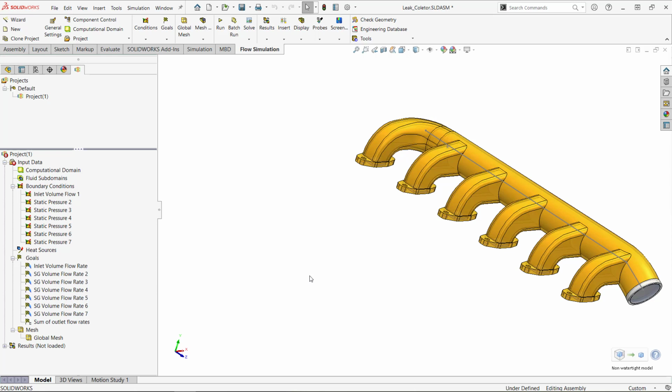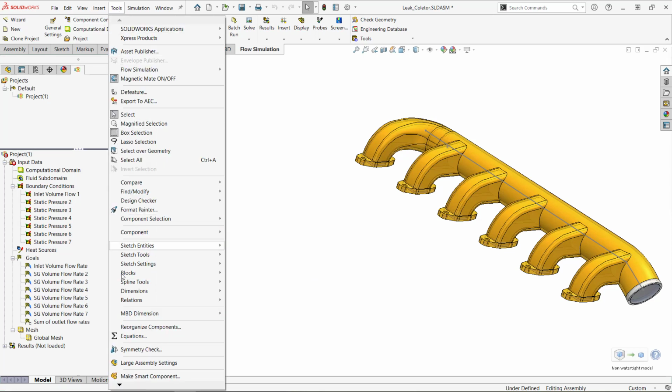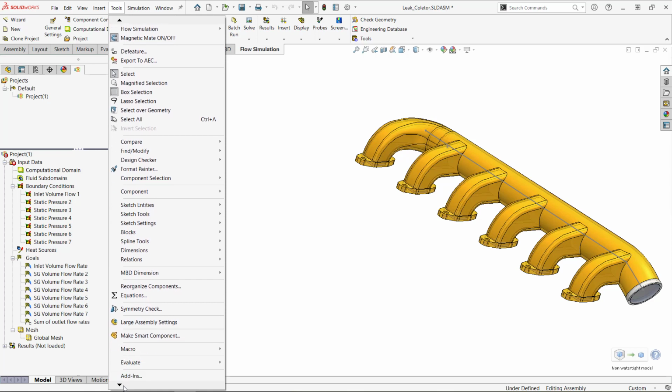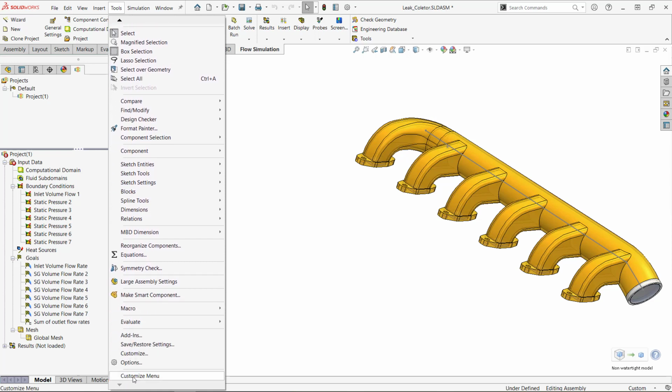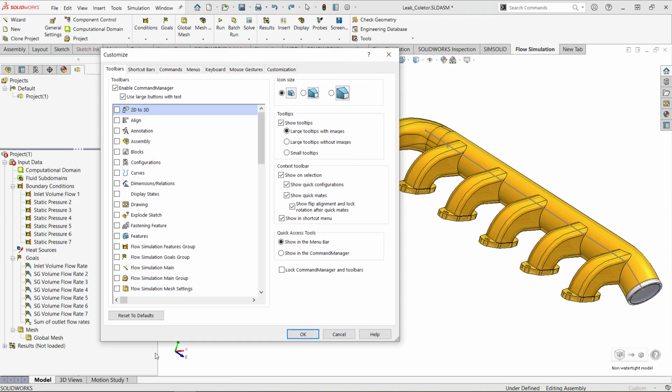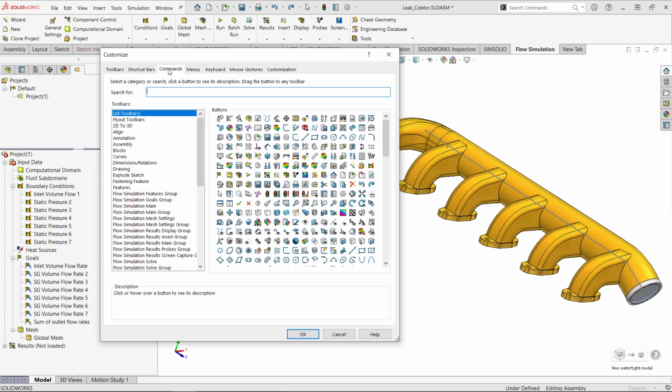Now if I wanted to have this particular functionality be a part of my Flow Simulation tab in the Command Manager, I would go under the Tools menu now and then go down to Customize. Now not Customize Menu, make sure you go to Customize here, and this will open up your Customize pop-up window. We'll come on down over to Commands, and we'll go down to our Flow Simulation commands, and we're looking for, and we're going to click on Flow Simulation Result Display Group.